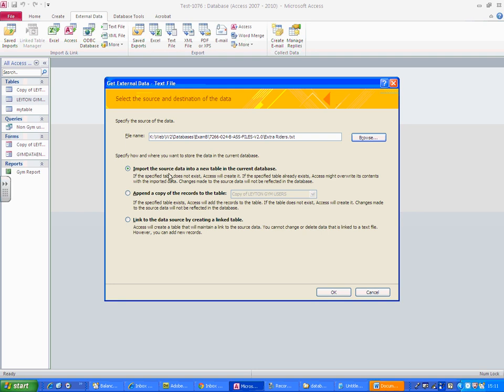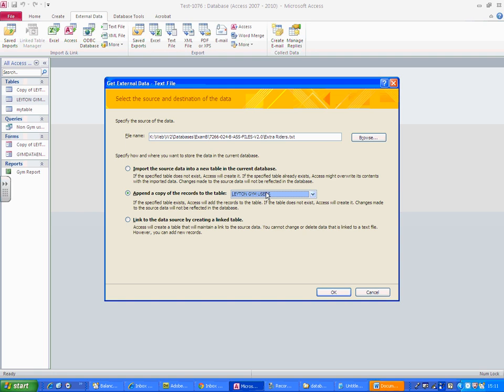Okay, and instead of importing the table as a new table, just click on append a copy of the records to the existing table. Okay, so it will add those extra records into your existing table.